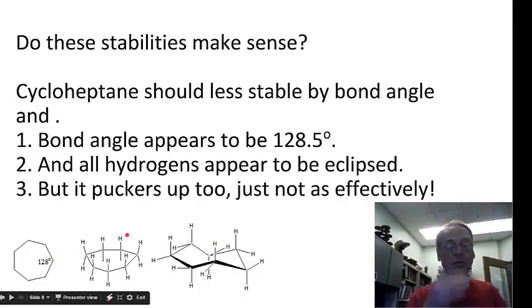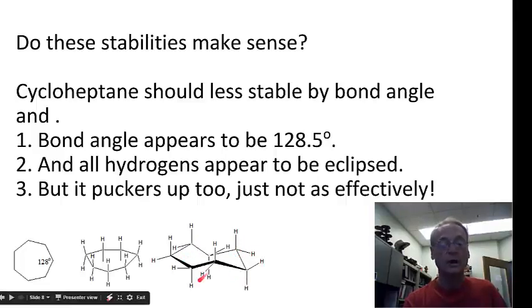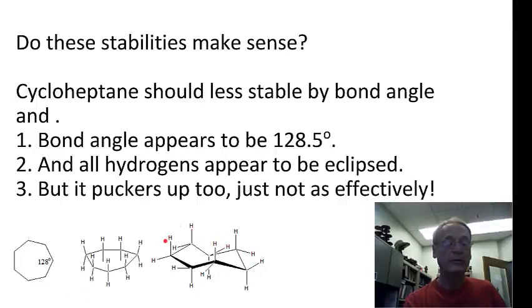But like cyclohexane, because there are 7 carbons here, you can twist some of the bonds into a conformation that looks kind of like this. In so doing, the angles become much closer to what they should be, 109.5, although these 2 angles are not quite 109.5. The rest of them are pretty close. Furthermore, all of these hydrogens are staggered with each other, so that's a good thing. However, these hydrogens over here are still eclipsed, and that's a bad thing. So cycloheptane is not quite as stable as cyclohexane, and that's why its energy went back up again.